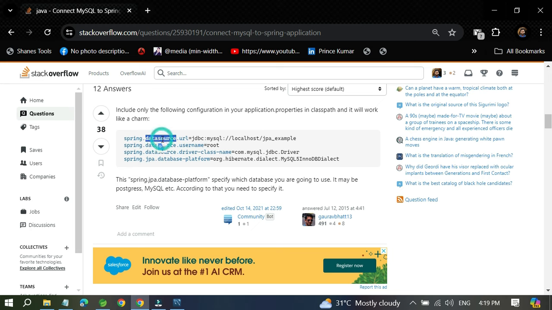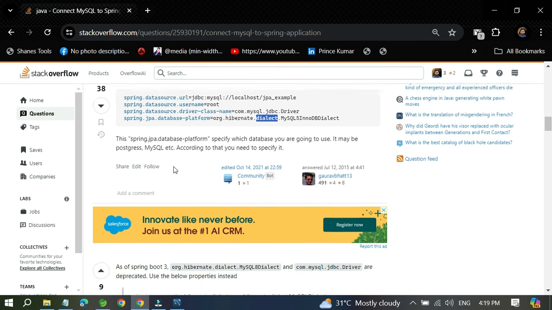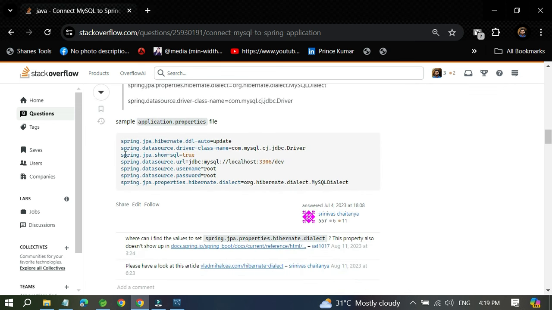Okay, so jdbc:mysql://localhost JPA example, this is the database name. This is the driver name. You can provide the driver name also, but it's optional. I think if you go with Spring Boot, it will automatically configure everything, so no need to provide it. Dialect also is optional, you need not provide it. We will learn all those things, but as of now I'm just explaining. This is a different type of concept, but we require these three things, right? What we need: datasource.url.